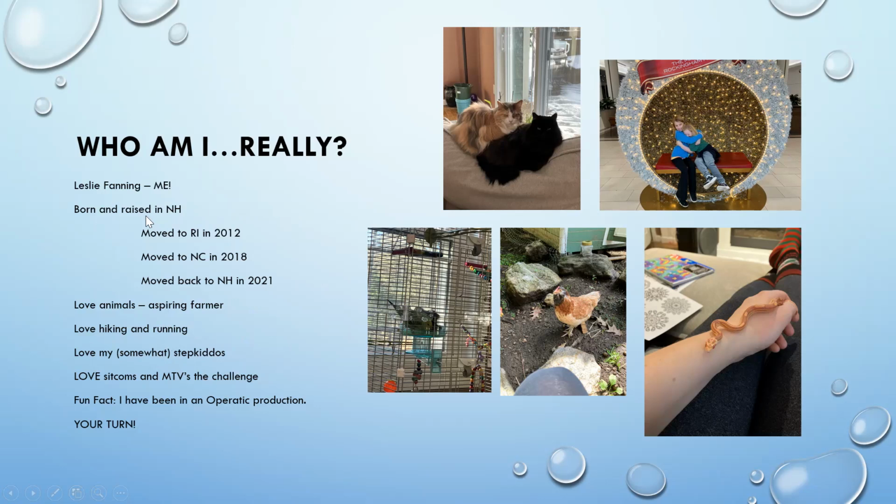Let's go back here. I was born and raised in New Hampshire. I moved to Rhode Island in 2012, and I lived there for 6 years, right in Providence on the east side. If you know Hope High School, Tortilla Flats, and you know where the Groden Center's main building is located, I lived between those. My ex-husband and I went to Tortilla Flats a lot, actually. So I lived there for 6 years, and I moved to North Carolina for education. And then in 2021, I moved back to New Hampshire, and I haven't left.